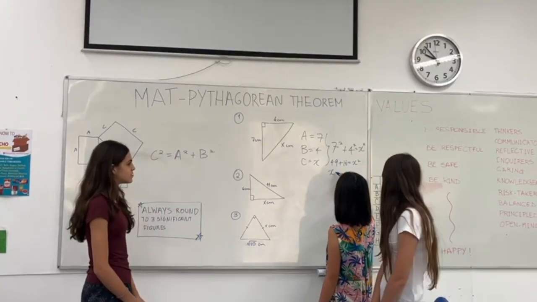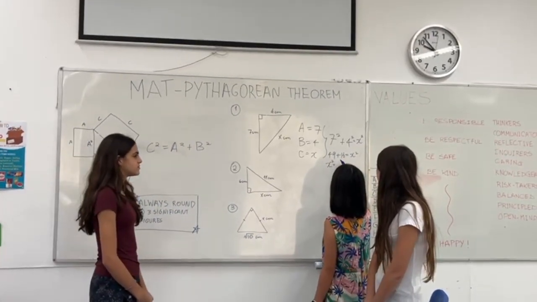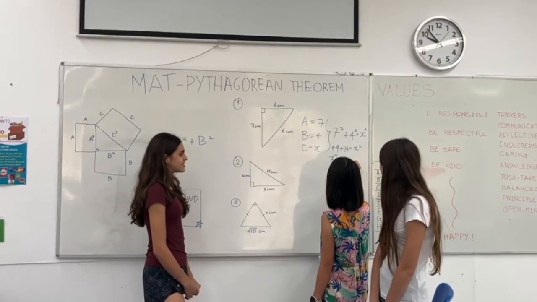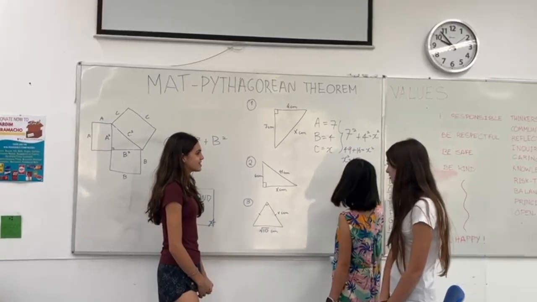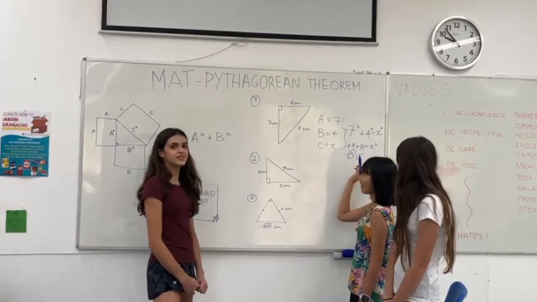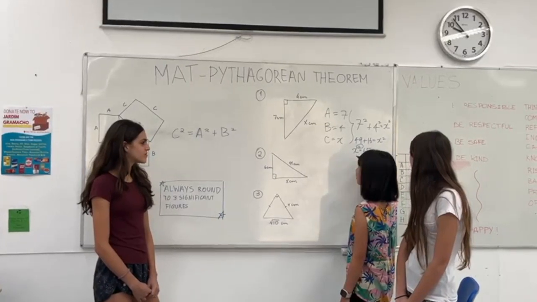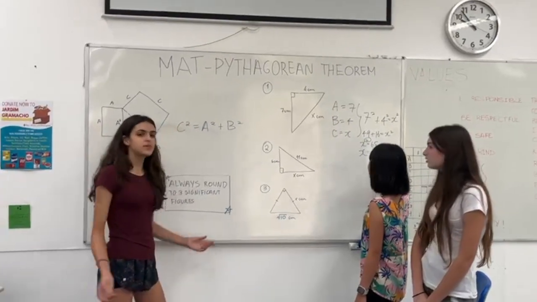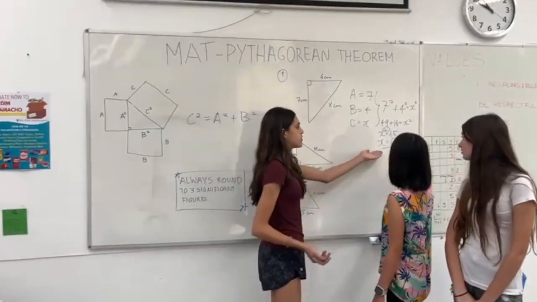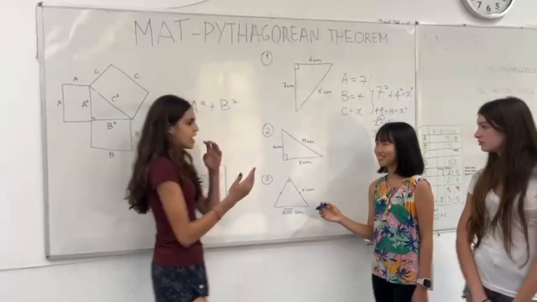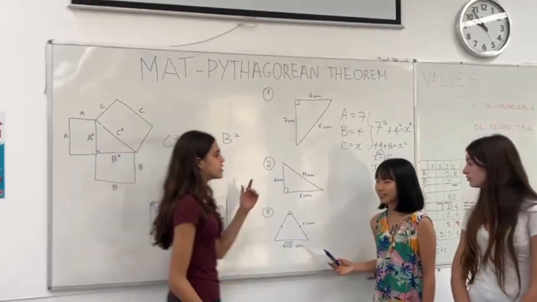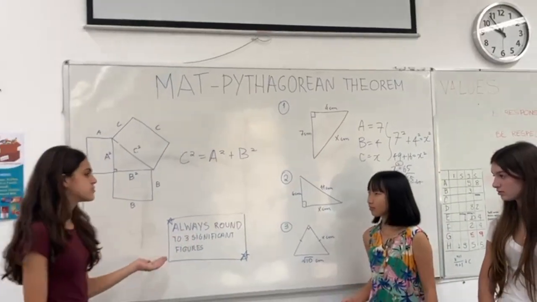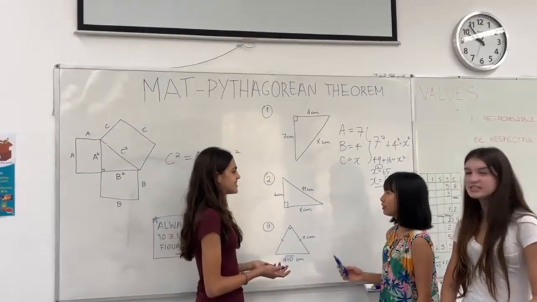And then x squared equals this plus this equals 65. Then to remove this square, we use square roots on both sides, which becomes x equals the square root of 65. Maybe it'll be a whole number. So if it was 64, for example, then it'd be 8 because 8 times 8 equals 64. But in this case, you either leave it like that or you use a calculator to round it to 3 significant figures. We can explain that in another video.